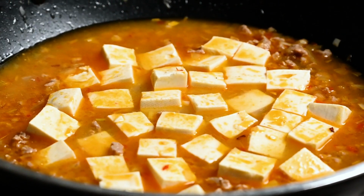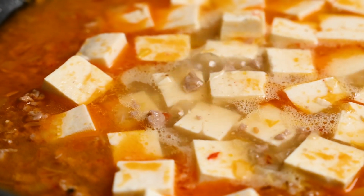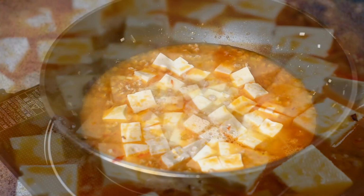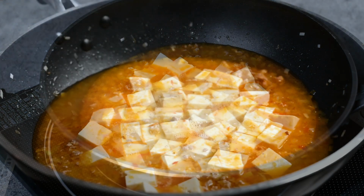Mapo Tofu is basically the Japanese version of Chinese Mapo Tofu. This dish is a family favourite in Japan. It's quick to make and tastes so good. Because the Japanese one is quite mild, it's even enjoyed by kids and served in school lunch as well.